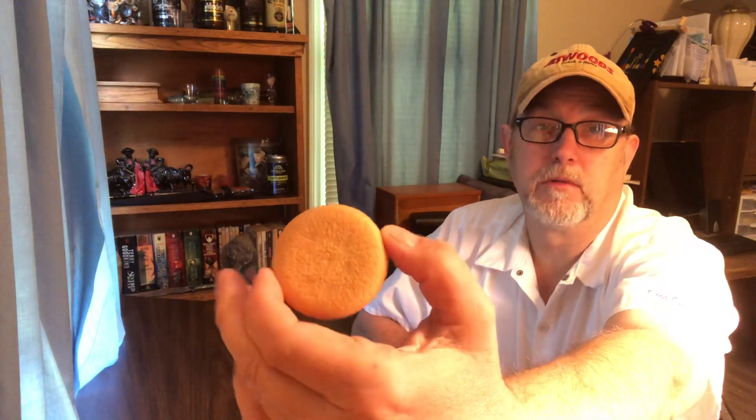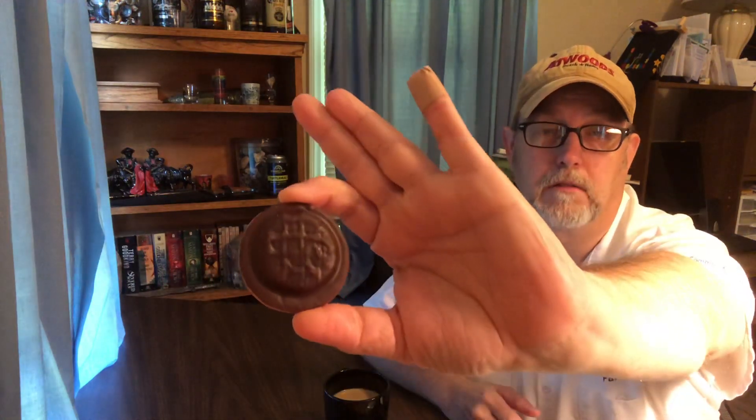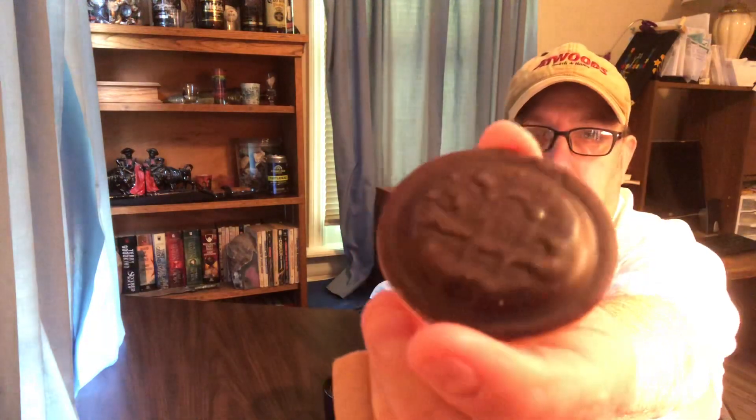We have a nice, sharp raspberry aroma. One side kind of looks like a vanilla wafer or a gingersnap kind of appearance. The other side is a chocolate coating. So you're getting a nice raspberry chocolate kind of aroma. Smells really good. Also kind of has more like a natural aroma to it. These are sponge cakes with raspberry flavored jelly and chocolate.